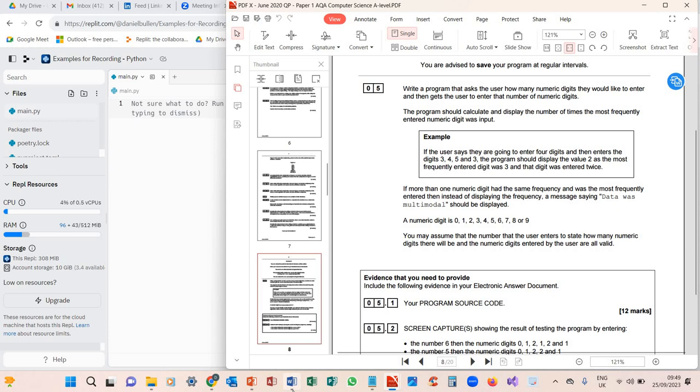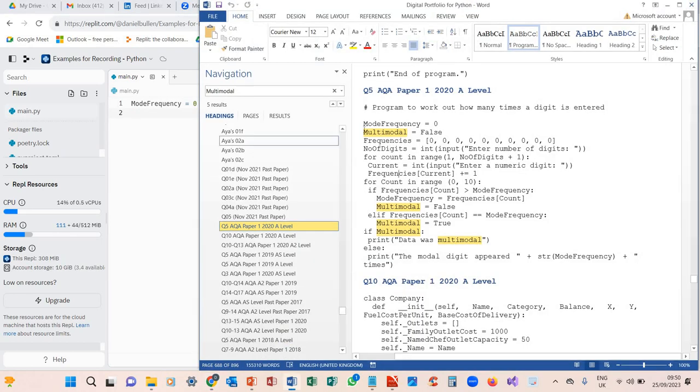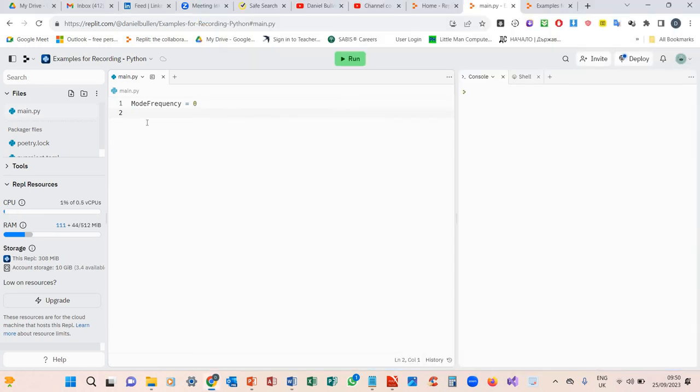What we will need is a variable in our code. So mode frequency equals 0. And then we'll need multimodal to be false, and our frequencies to be all zeros, because we don't know what number we're going to actually type in.